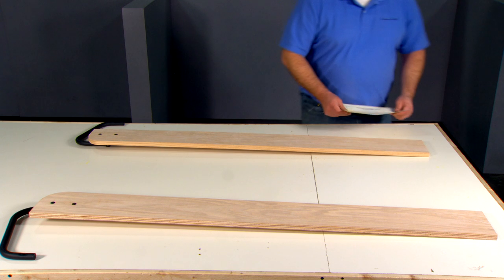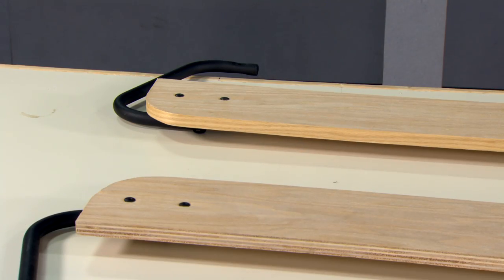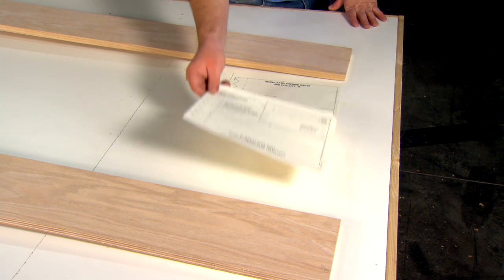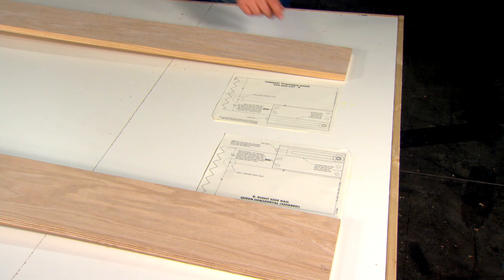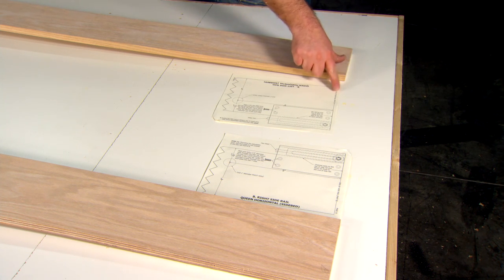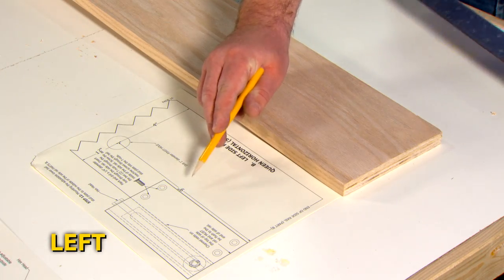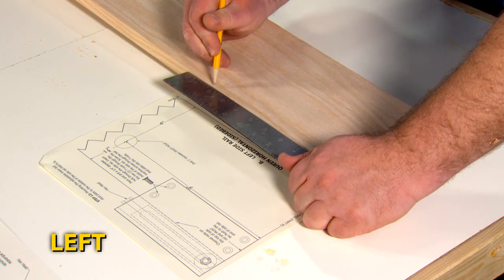Position the side rails on a flat surface with the good sides up and the top edge-banded edges facing each other. Pull the two template pages 15 and 16 out of the booklet and place the right side rail template above the top banded edge of the right side rail and the left rail template above the top banded edge of the left side rail. Starting with the left side rail, use the measurements on the template for placement of the 1-inch pivot hole.